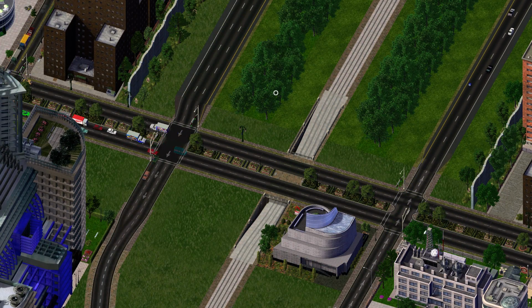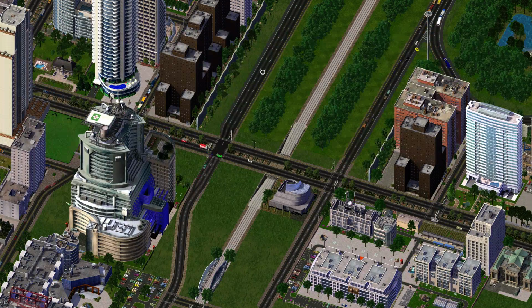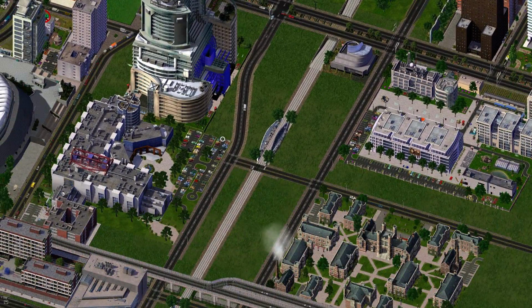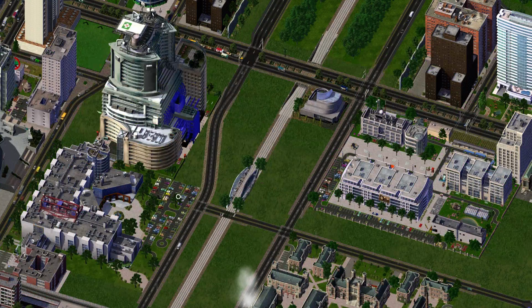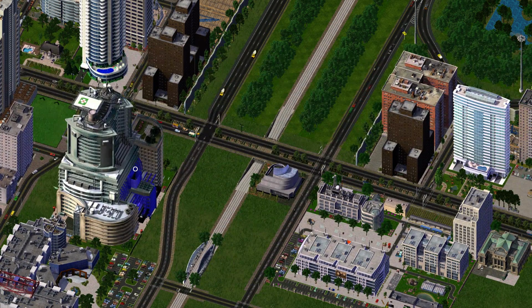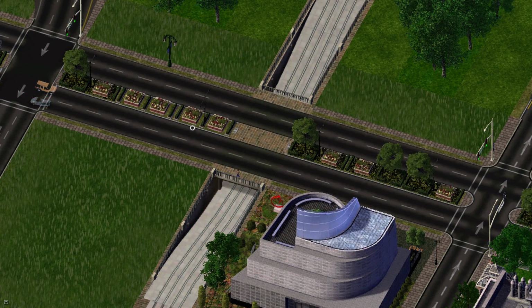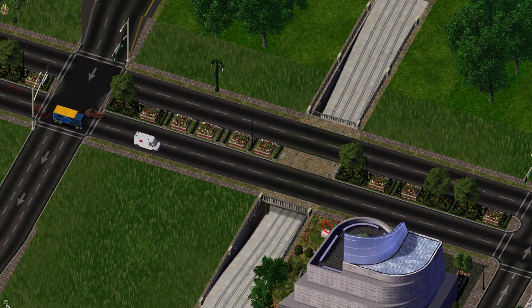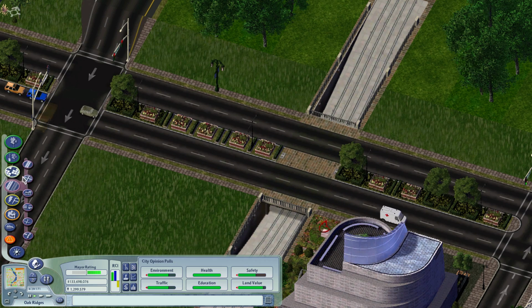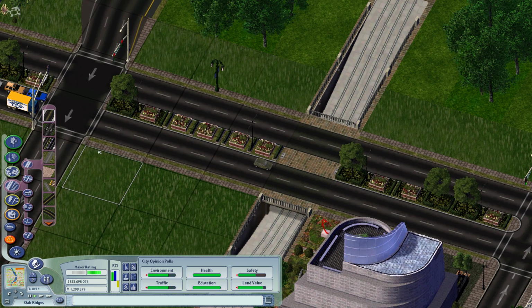In the last part, I started work on my little university area, so I'm going to be continuing working on it in this part. One thing I wanted to get started with before anything else happens is you guys were quick to notice that I may have done something a little incorrect with this rail underpass here for the light rail network. So I'm just going to replop it just to make sure that everything's good.